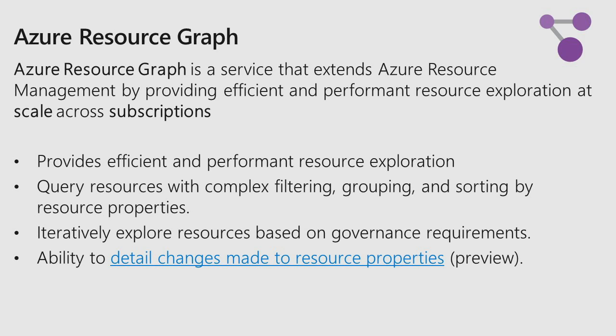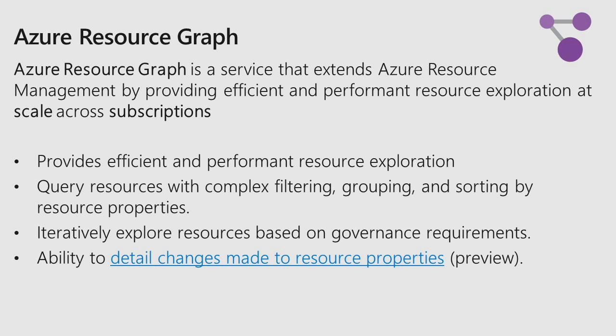It's a service that extends Azure Resource Management by providing efficient and performant resource exploration. If you've been using the portal, this is exactly what's happening when you do a search. So every time you do a search in the Azure portal, you do get some results, and it's using behind the scenes the Azure Resource Graph. The goal here is to provide efficient and performant resource exploration, and to be able to query complex resources, doing filtering, grouping, all types of search to aggregate multiple resources or filter resources. Here the goal is really to enforce governance, enforce that you know where your resources are and how to query them.